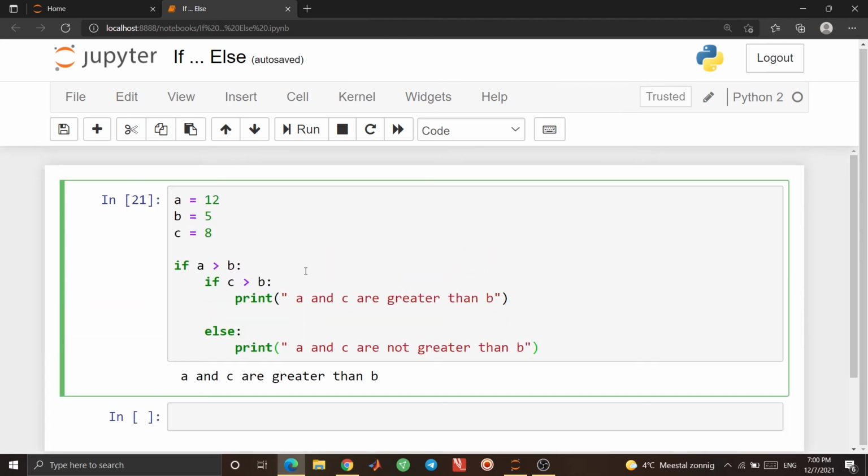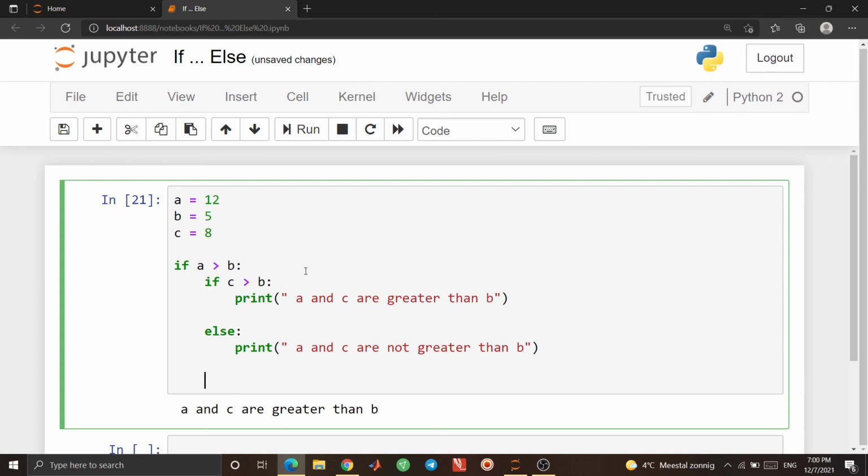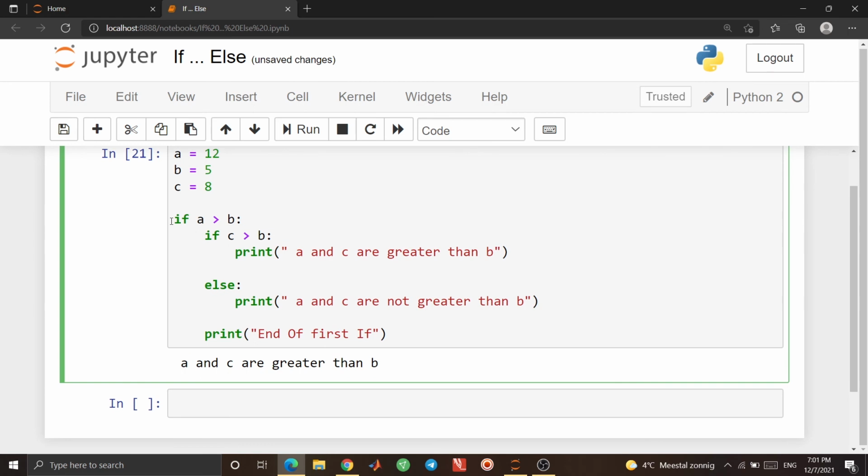And I can tell you, if you write anything in here, for example if I write print end of first if, you see this line will be executed because here A is greater than B, so we enter this block and we check this line, it is true, and we print this, and it will not go through the else block, but it will go after the remaining code, which is in the if block.